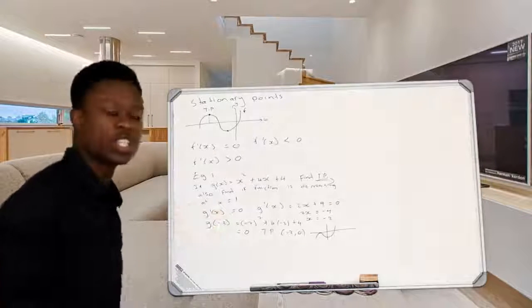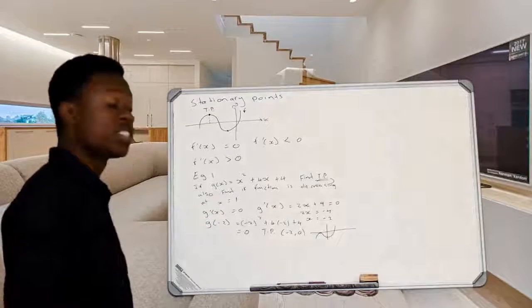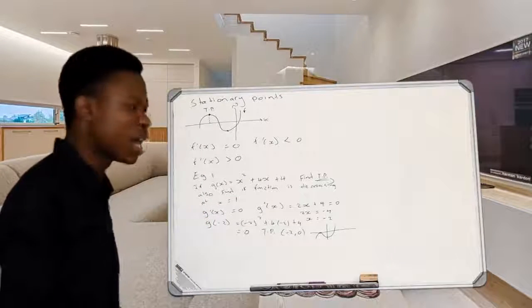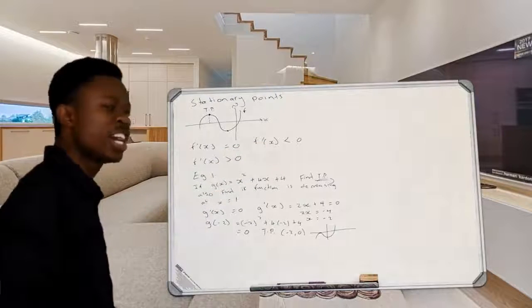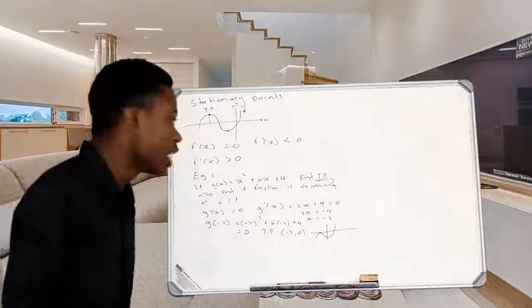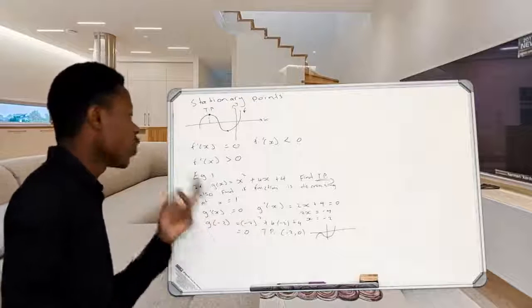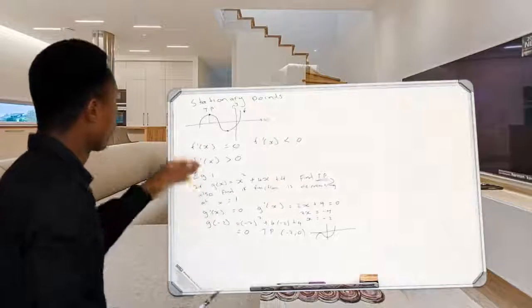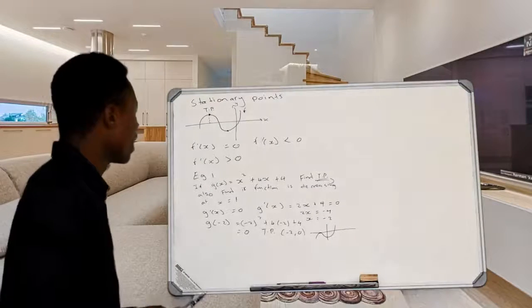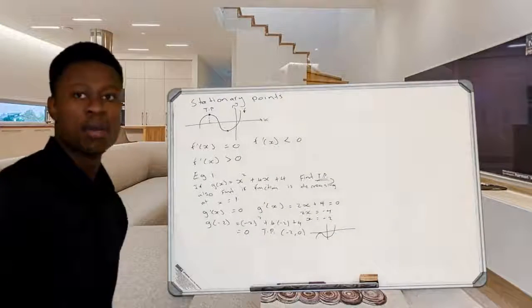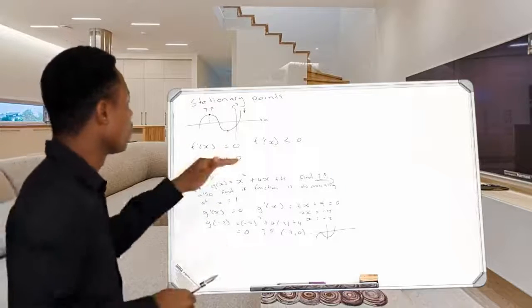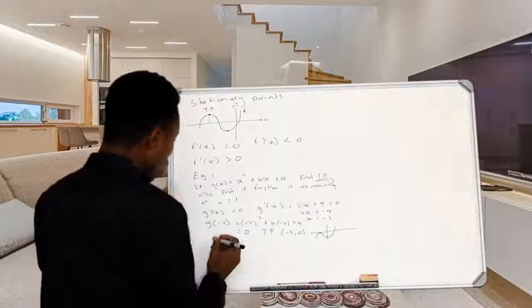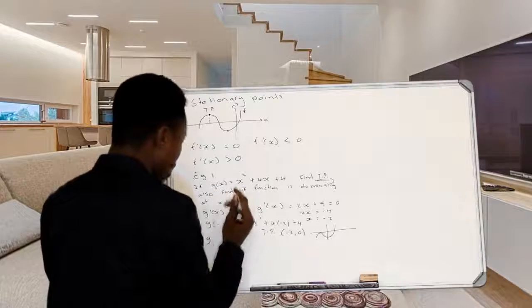So let's answer the other question. It says, find if the function is decreasing at x is equal to 1. So what do we do? What did I say above? I said that if f prime of x is less than 0, it's decreasing. And if f prime of x is greater than 0, it's increasing. So naturally, what does that mean? It means that I have to find out at f prime of x whether it's positive or negative. Is it above 0 or is it below 0? Let's find that out. So I'll substitute in my coordinates.